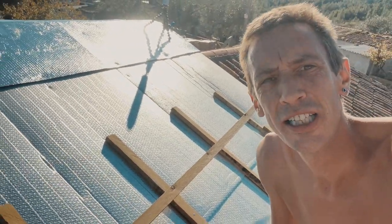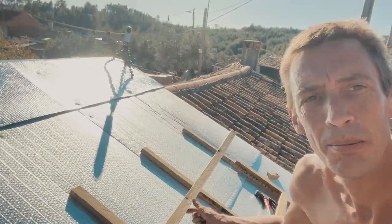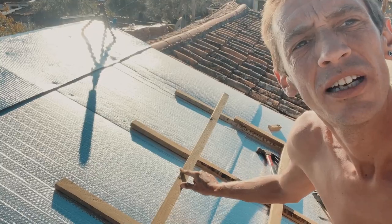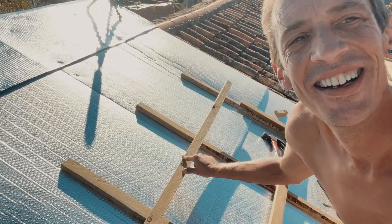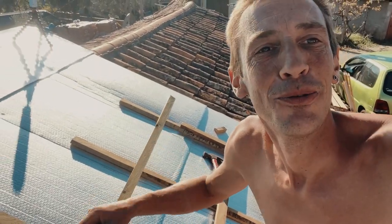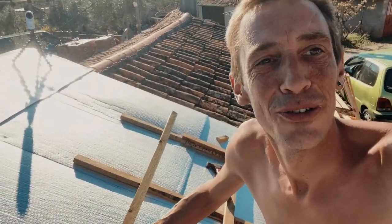So I thought I got the pine delivered, but apparently these battens are from a banana tree. Getting on with the roof, with the batten on the roof.